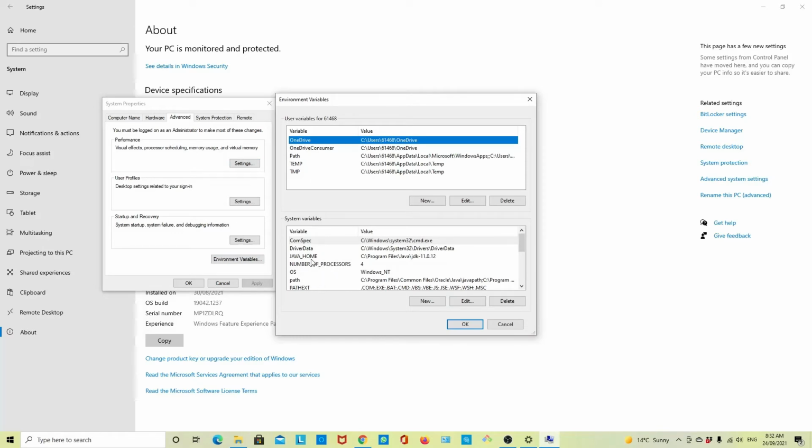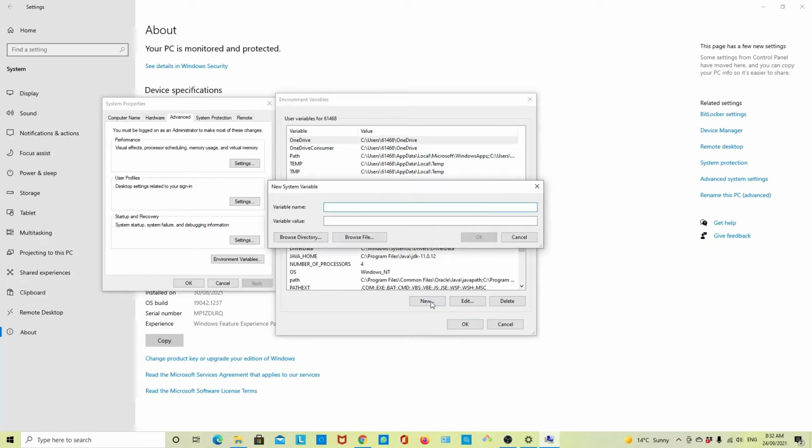Then, you will not have the Java home variable here if you are new, so you have to create one. Just click new and type here capital letter JAVA underscore HOME. Okay, and here in the variable value you will paste the path which we copied. Okay, see, that path is up to this JDK folder. So if you have installed 17, it will be JDK 17. Then you have to click OK. I am not doing that because I already did this before.